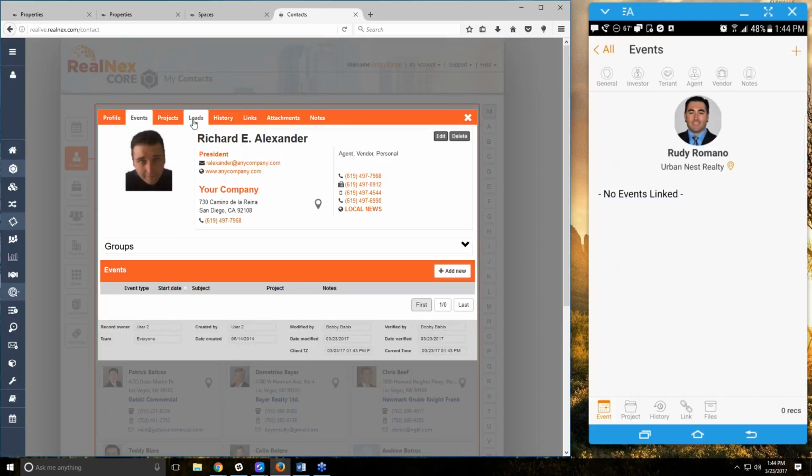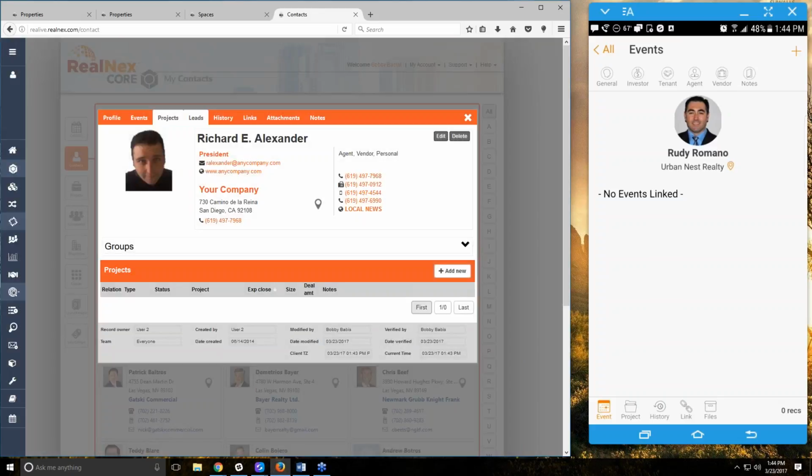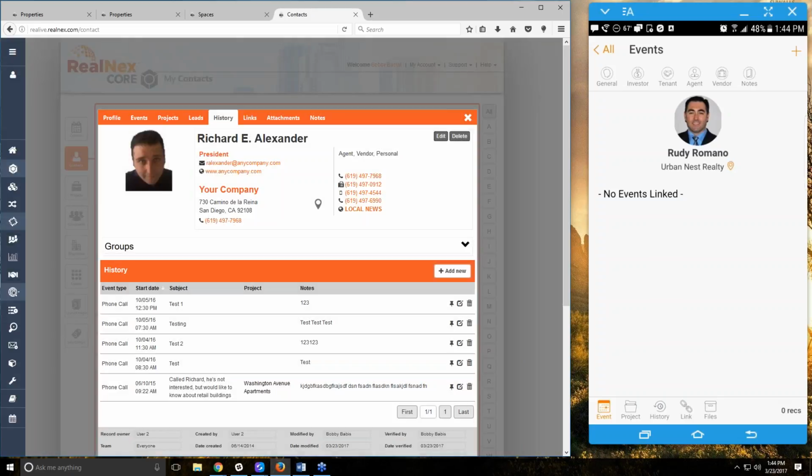Continuing on, this is also where you can see any projects that contact or property relates to. History is going to show you your historical correspondence with that person, be it phone calls, meetings, everything is going to show up under the History tab and show any notes for that as well. So that's definitely an important thing in the field, is being able to create history records on your contacts so that you can remember that you did something in that case.